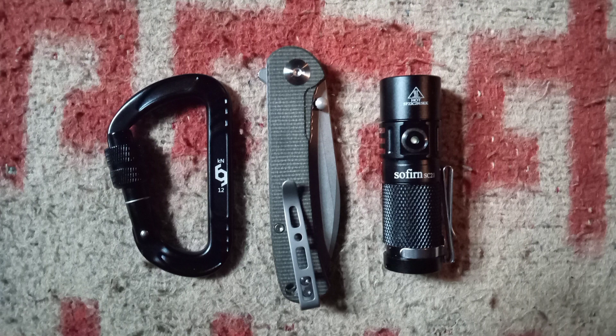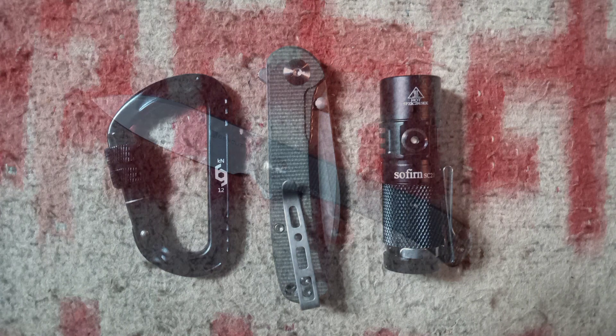The first one I featured before, and it's the Rhino Carabiner. They make various different types, so if you're looking for a certain color or even an auto lock version, they have them and they're very well priced. The carabiner is one of those products that you can do so much with — it's not just carrying your keys and securing it to your belt. It is so much more. It's a really interesting product, and I would highly recommend having a couple of good, strong carabiners, just like the Rhino Carabiners.